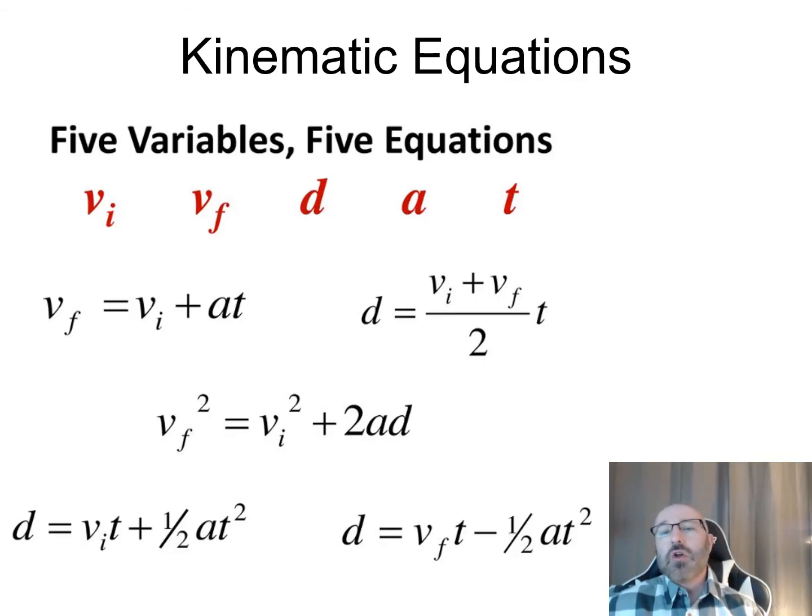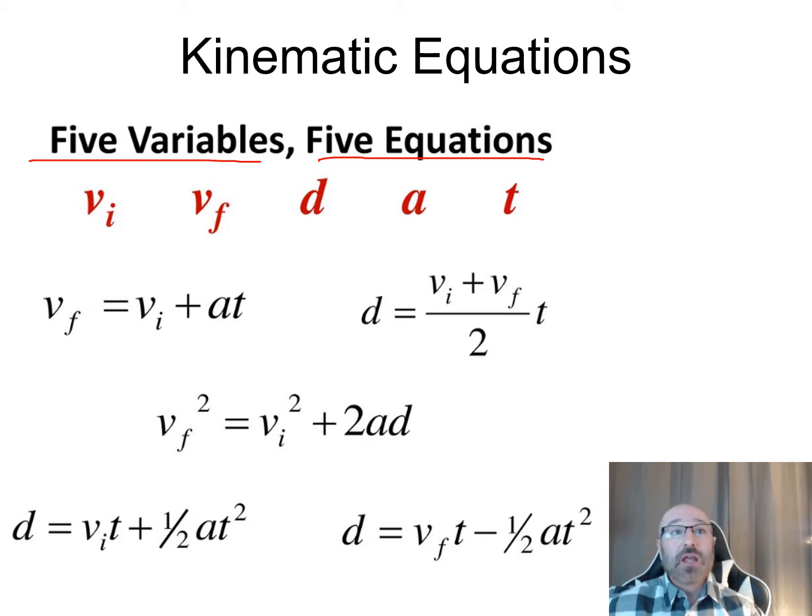So now I want to take a look at the kinematic equations and review these. We're going to be using them for some of the applications and sample problems we'll be going through in lecture. We have 5 variables and 5 different equations we're going to use. This is where it's really important to take a look back at that initial setup page and understand, okay, this is what they've given me in the problem statement and this is what they're asking for. Because if we know what we have and what we're looking for, we can figure out which of these equations is going to line up with the information that we have.